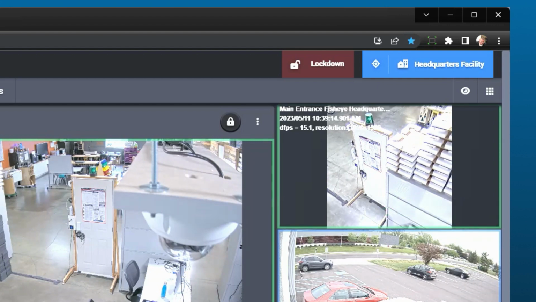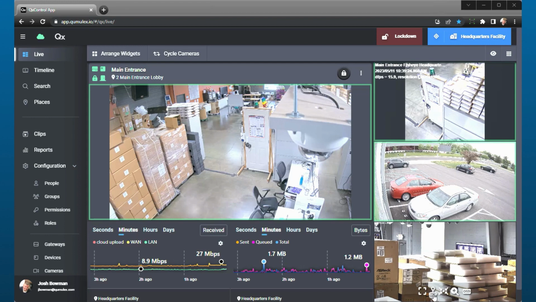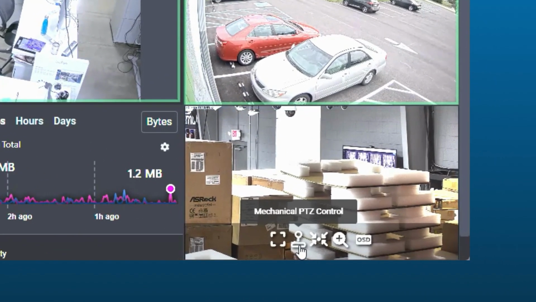The third type of camera that is going to be a little different, and give you different options, is a mechanical PTZ camera. This is a camera that has a motor or a motorized lens, and this gives you the ability to actually physically steer the camera around, and you can actually focally zoom by zooming in with the lens and not just zooming through digitally through the pixels.